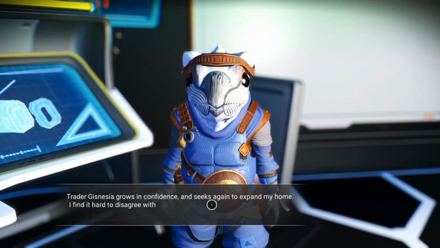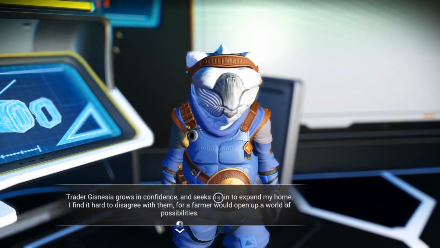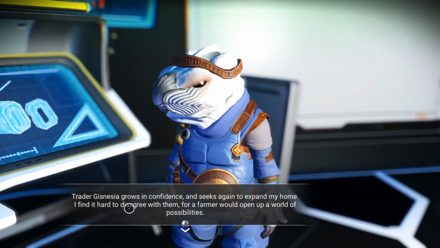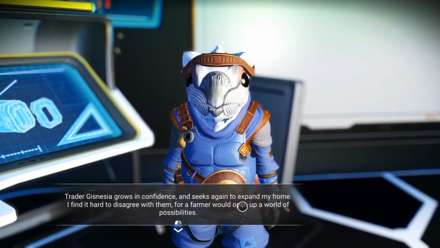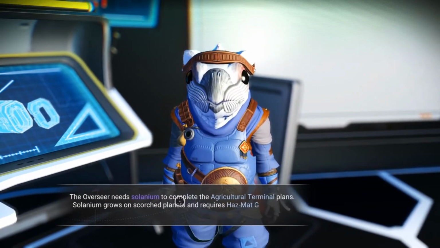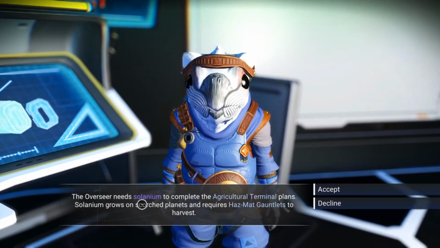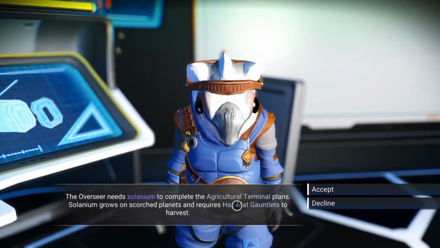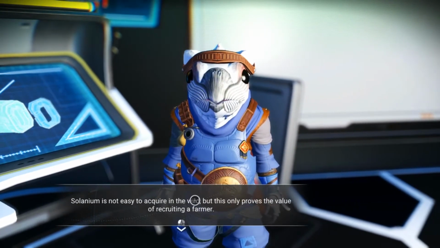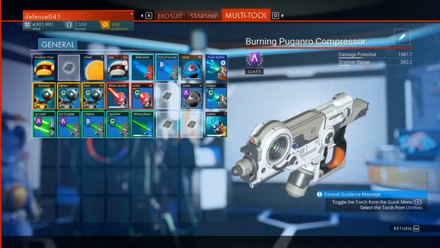There's a lot more workstations than I thought. Trader Giz grows in confidence and seeks again to expand my home. I find it hard to disagree with them, for a farmer would open up a world of possibilities. The overseer needs selenium to complete the agricultural terminal plans. Selenium grows on scorched planets and requires hazmat gloves to harvest, except selenium is not easy to acquire in the wild, but this only proves the value of recruiting a farmer.